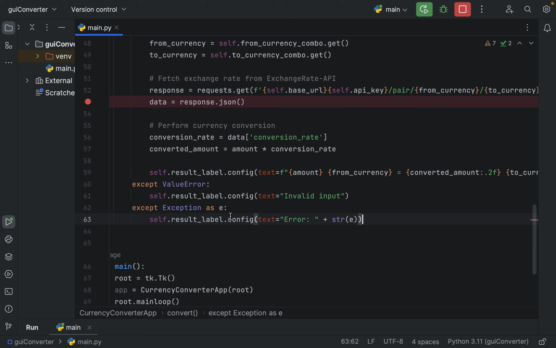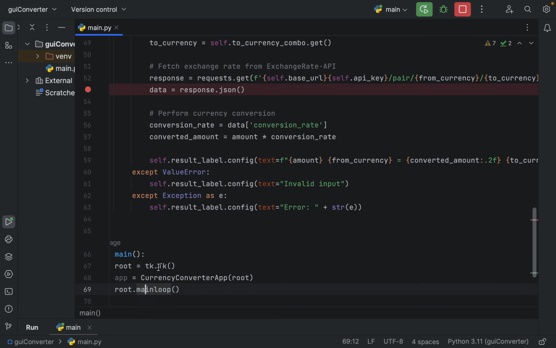So if there comes an error, the text would print the error, and it could be any kind of exception. The ValueError is if the user enters any kind of letters, just anything that the label doesn't like. So there will be an exception handled without crashing the program.